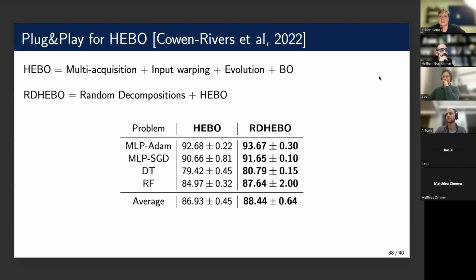So it is still work in progress, but from the early results we had, it seems like that's something you can do. You could plug it into many more algorithms than just HIBO, and in high dimensional spaces you can also obtain some improvement over just the vanilla version of that algorithm.